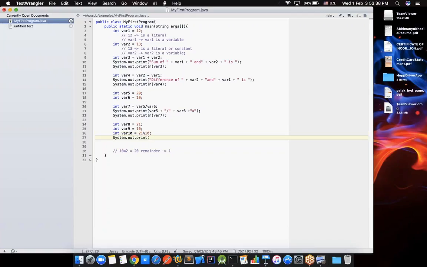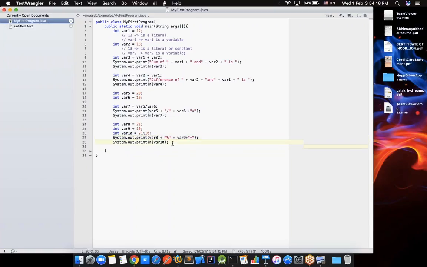Then we print var 8 plus percent plus var 9. What are we doing? We are trying to find the remainder when we divide 21 by 10.